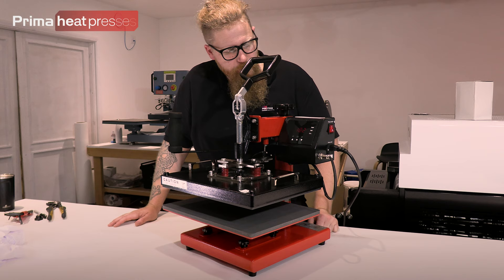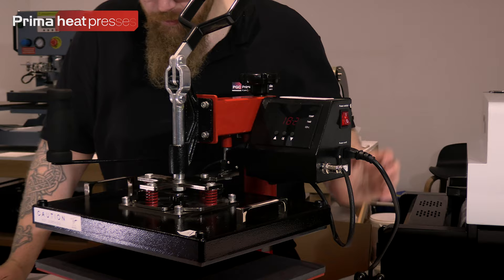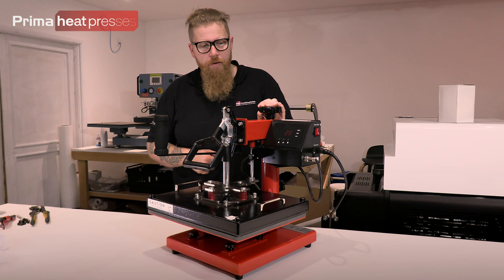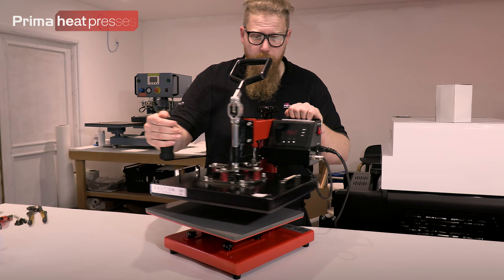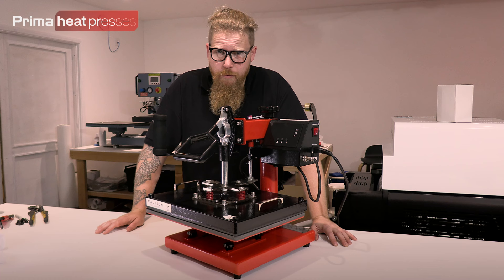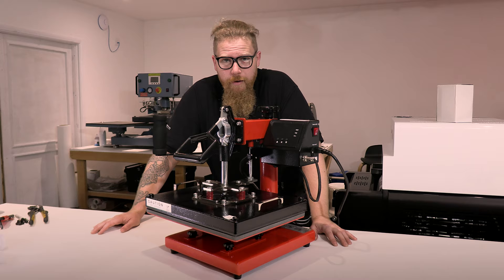Once it's up to temperature you'll see on screen it's sitting at around 180-182 degrees — there's always a couple of degrees variance on the thermal readout, but the press is now ready to use. The timer will start to count down once you close the press — 30 seconds as we set. It'll beep when finished, then you just lift it up and get your work out. And that's it — that is how you unbox and set up one of these multi-functional presses and change out all the elements. Stick with the channel — we'll have loads more in the workshop series covering all the heat presses and machinery we sell here at Dye Sublimation Supplies.